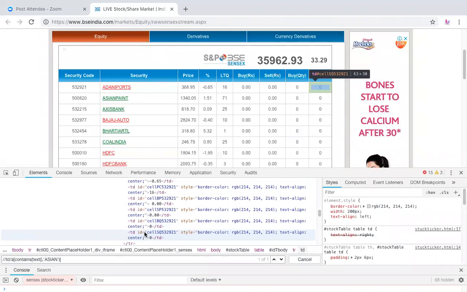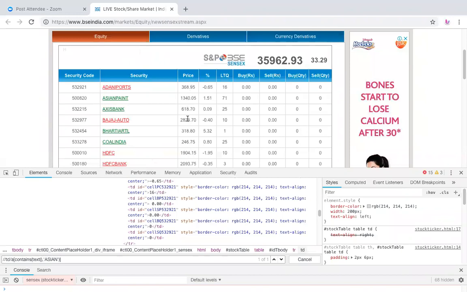Okay, but what number of TD tag are we interested in? It is 1, 2, and 3, because we are interested in price. So we are interested in the third TD tag. Okay, so this is not going to change. We are interested in the third TD tag. We are interested in the second TD tag. So we are going to traverse through the rows only, whereas the table data will remain constant. Understand very clearly what I'm trying to say. Asian Paint, this name will remain in this column only. Okay, in this column only. Only the row is going to change. One row, maybe two, second row, maybe third row, maybe fourth row. Okay, but the column is going to remain the same. Here also, the price column will remain the same.